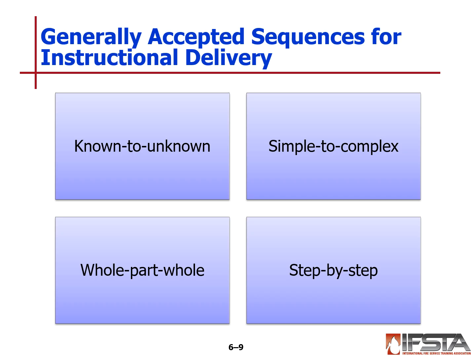And lastly for this slide is step by step. Teach each individual step in the correct order and then have students practice the steps in the same order. A variation of this sequence is called progressive part, in which steps 1 and 2 are learned before progressing to step 3. After mastering 1, 2, and 3, the student learns step 4, and so on. Finally, the student must perform all steps sequentially in a single skill.